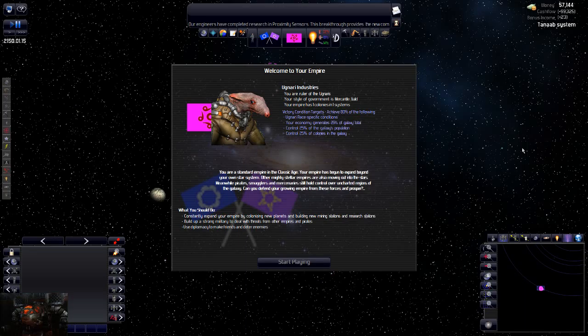Victory condition: achieve 80% of the following targets. The Yugnari race-specific conditions: your economy generates 25% of the galaxy total, control 25% of the galaxy's population, and control 25% of the colonies in the galaxy, which, long story short, will be hard to do.